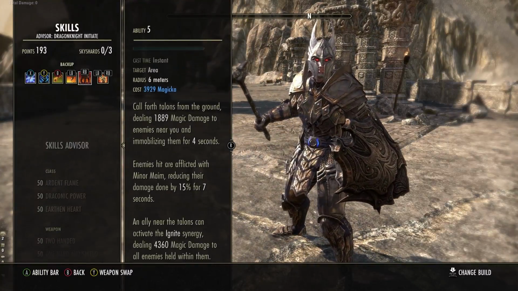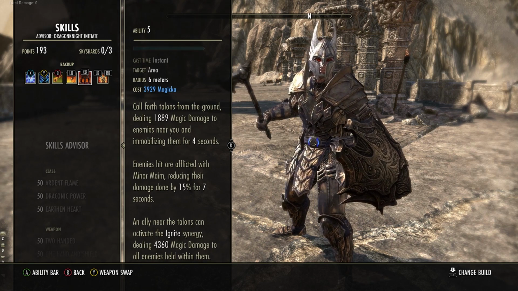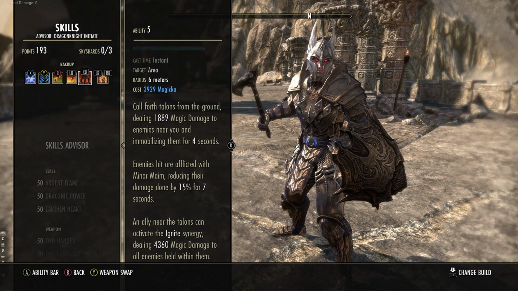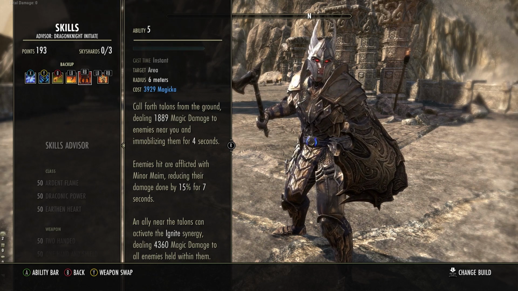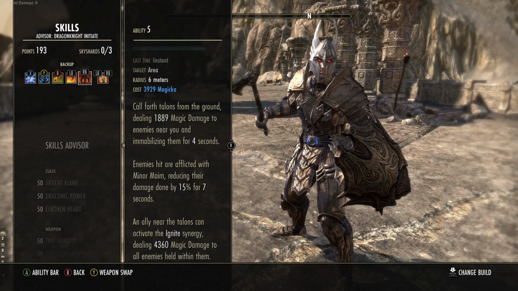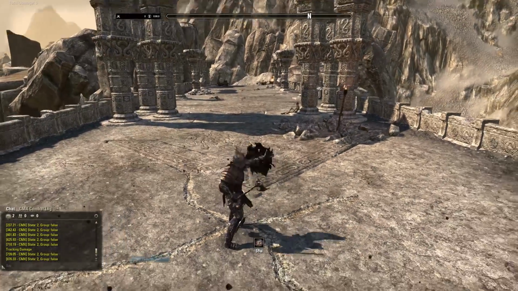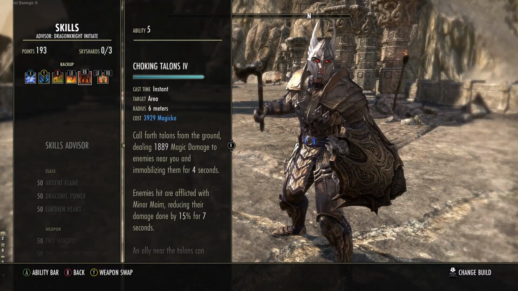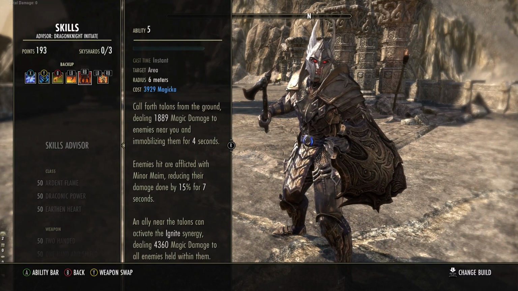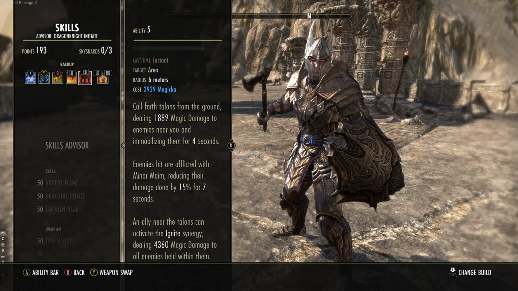Keep things near you. While this is active, however, it will last for 4 seconds, and then they can run off again, so make sure you've got control of them. You can reapply it if you need to. But any enemies affected will be hit with minor maim, reducing the damage that they do by 15% for 7 seconds. This also applies to bosses as well, by the way. No, you cannot immobilize the boss, but you can hit them with that ability, and it will affect them with the minor maim. Also, if anyone is nearby, they can take a synergy from this and do massive area of effect damage as well. It's really, really nice.